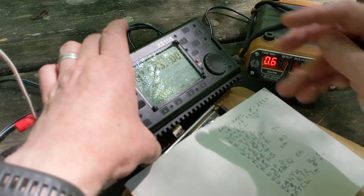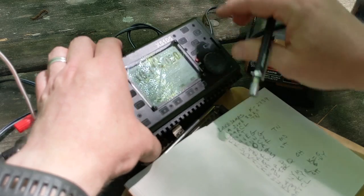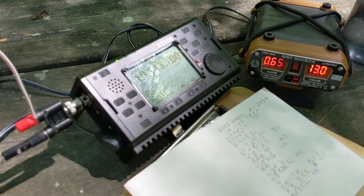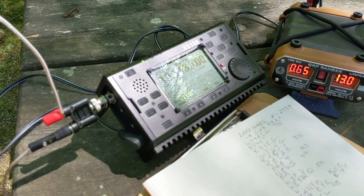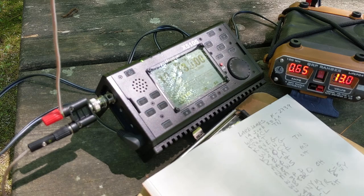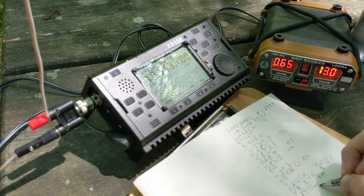Okay, here we go. Let's move this up. See if anybody's where I like. You know what? I see there's a little bit of a bend in the antenna there. I'm going to pull that up a bit, which is easy to do because I've just got it sitting right here. Now we got a perfect vertical. There we go. Okay, let's see. Will it tune this? Let's try it out. So we're on 30 meters now.